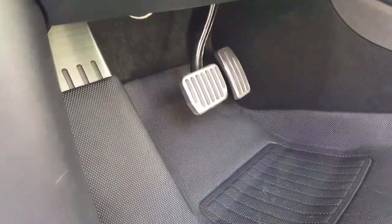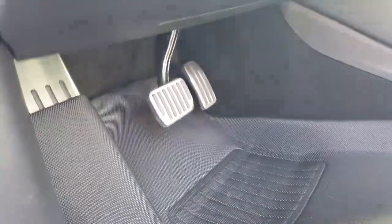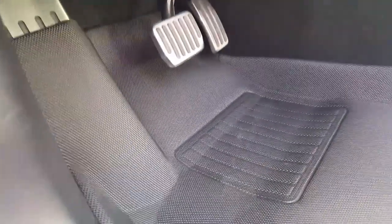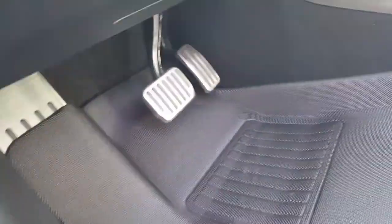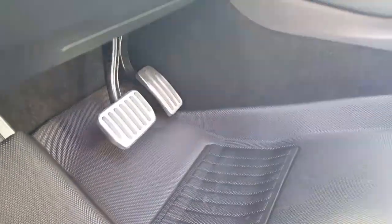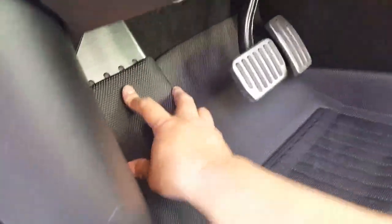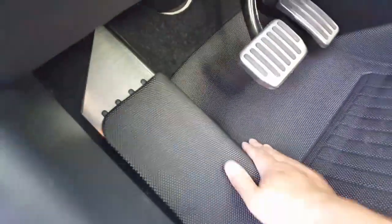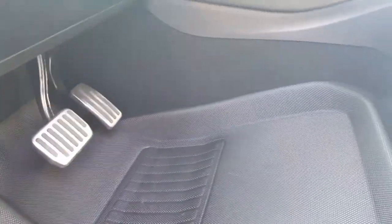Again, this is probably one of the items I forgot to mention. It's also available in my video description to make your pedals look more aggressive, your accelerator, your footrest, and so forth. All right, so let me see how far it goes. Kind of nicely flush there. A little exposed in this area, but that's okay. But other than that, wow. Yeah, it's definitely made for it. Fits snug.